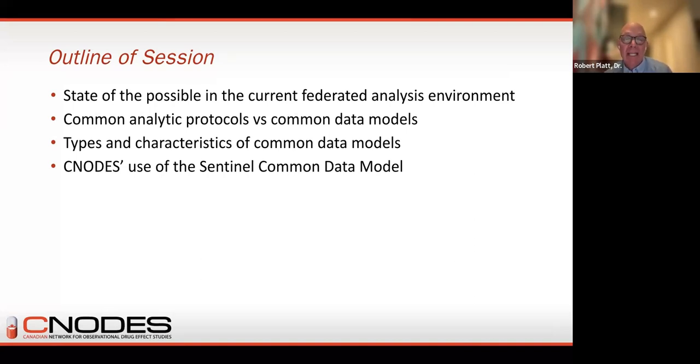And then talk a little broadly about the world of common data models and what's out there. And then I'm going to turn it over to Mike to talk about what CNODES has done over the past several years using one specific common data model that's been developed by the US Sentinel system sponsored by the FDA.